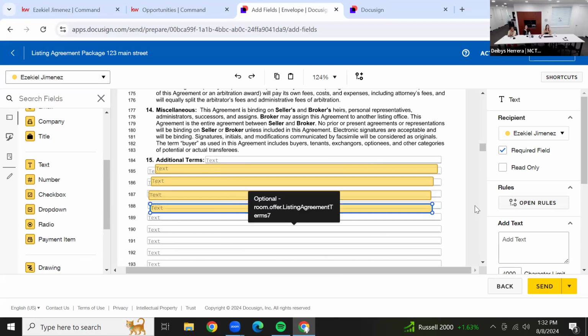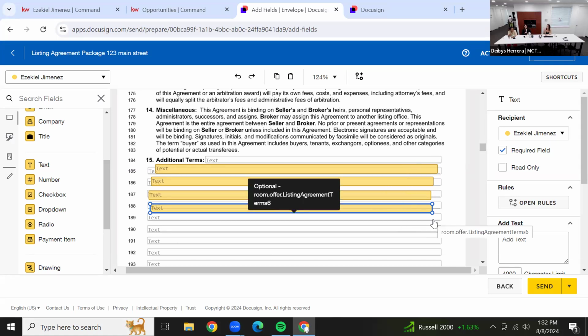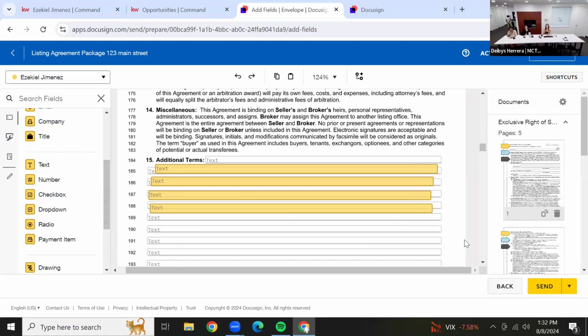So this is a way to make it editable. Now, something to keep in mind, if you are gonna give a text box to your clients, make sure that they enter something in the box. Even if they choose, you know what, I actually don't have to fill it out, they need to put something, whether it's a punctuation mark, whether it's an A, whatever it is. But the reason why I say that is until the yellow boxes are complete, DocuSign will keep kicking it back, letting them know their form is not complete. So you want to make sure you're having those conversations with your clients.